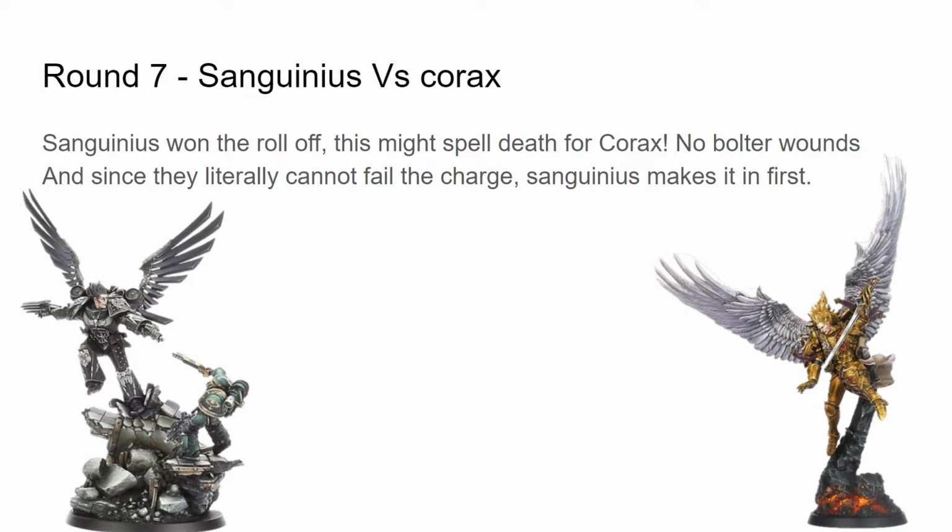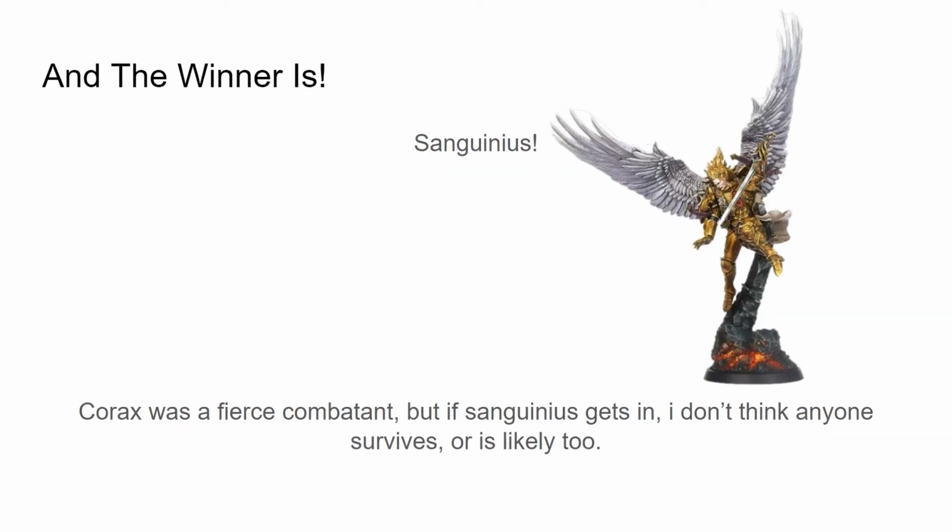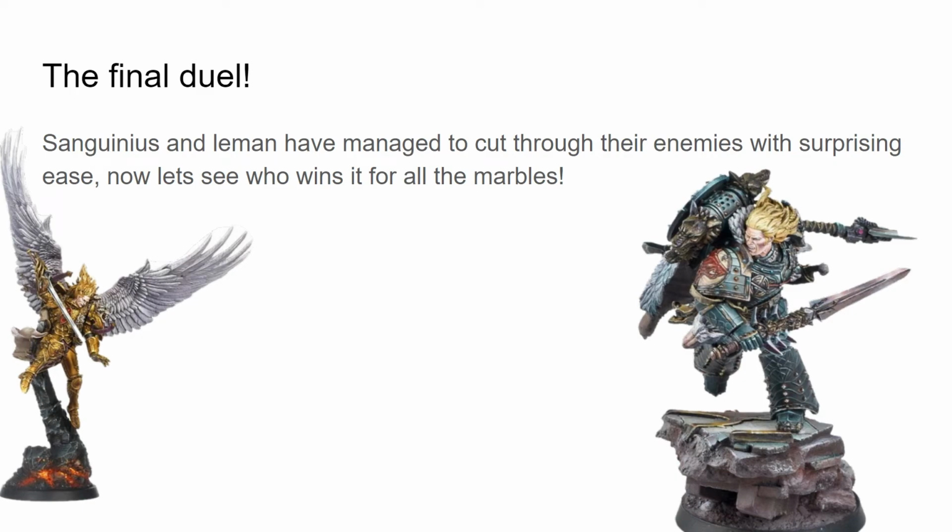Now we have Sanguinius versus Corax. Sanguinius won the roll-off. This might spell death for the Raven. No bolter wounds, and since they literally cannot fail to charge, Sanguinius makes it in first. And the winner is Sanguinius. Corax was a fierce combatant, but if Sanguinius gets in, I don't think anyone is going to survive, or is likely to. The final duel of the tournament.